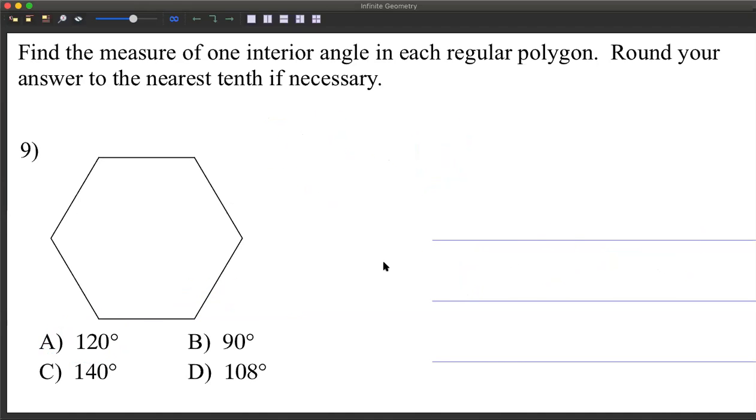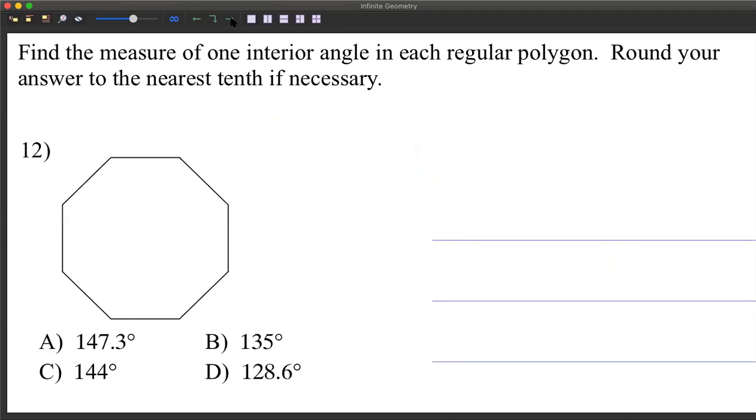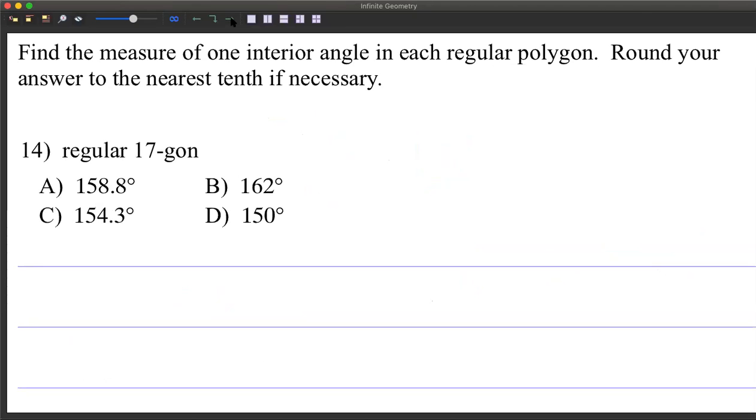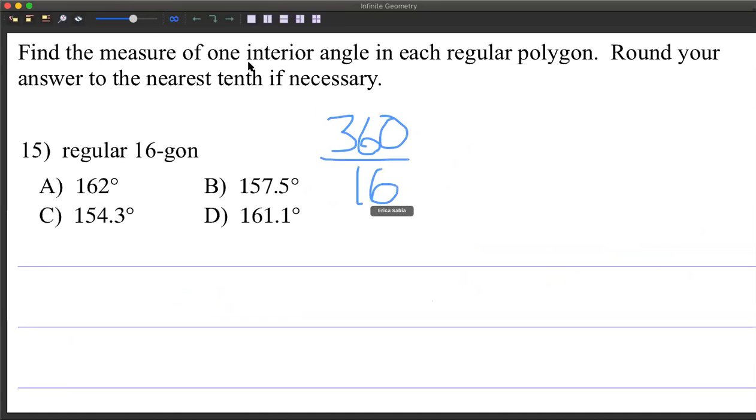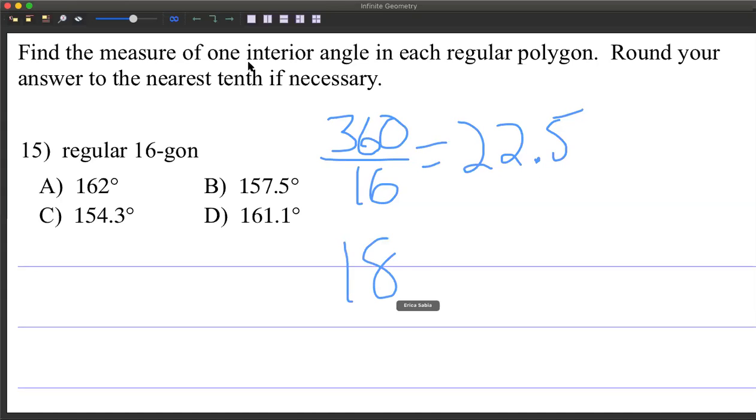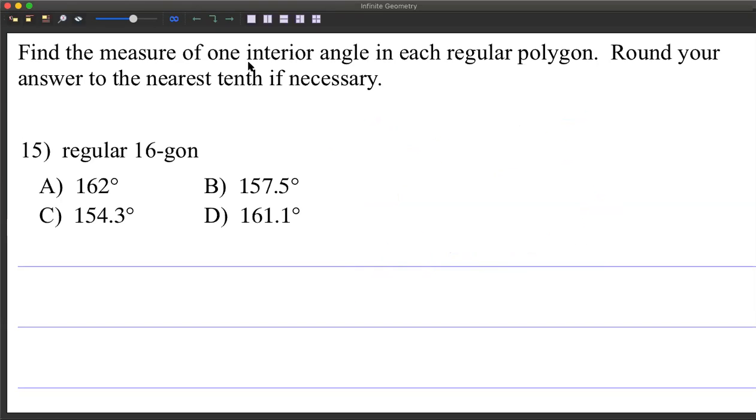Okay, so that's how you do it for this whole section. Find the exterior first and then go ahead and find the interior. And again, eventually, they're just going to give you words instead of the diagram. So for example, this one real quick, I would do 360 divided by 16, and I get 22.5. And then to find my final answer, I'm just going to take 180 and subtract from it that 22.5. So I will let you do that. I'm not going to do all your homework for you, but that's the gist on those.